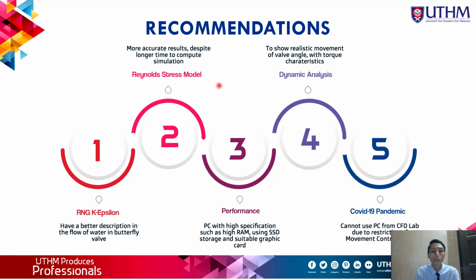For performance, we can use a high specification PC, such as one with high random access memory, or RAM, at least a minimum of 16 GB, with solid state drive SSD storage, and also a suitable graphics card to enhance ANSYS performance. Also, we can use dynamic analysis instead of static analysis to show the realistic movement of the valve angle with torque characteristics. Due to the COVID-19 pandemic, we could not use the PC from the CFD lab that has more powerful RAM due to the restriction of the movement control order, or MCO.